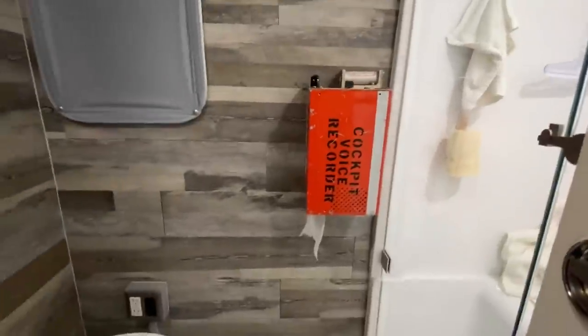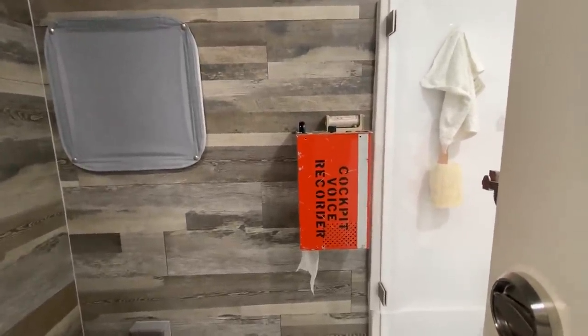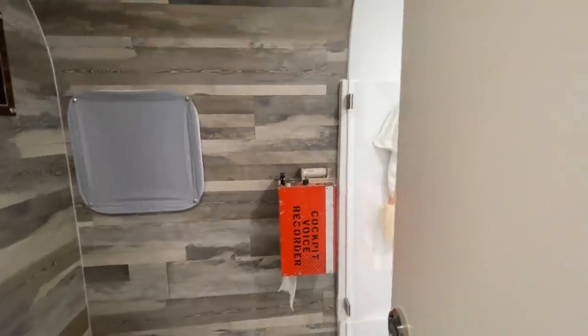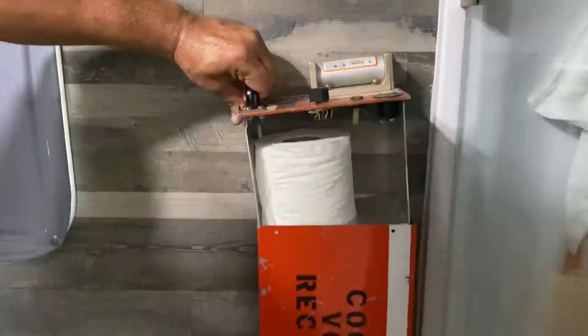One of my very favorite features is his toilet paper dispenser, which is a cockpit voice recorder. He's a retired air traffic controller. I thought it was an awesome toilet paper dispenser. That's the best use of something I've ever seen. I love it. So yeah, it stores an extra roll in it.